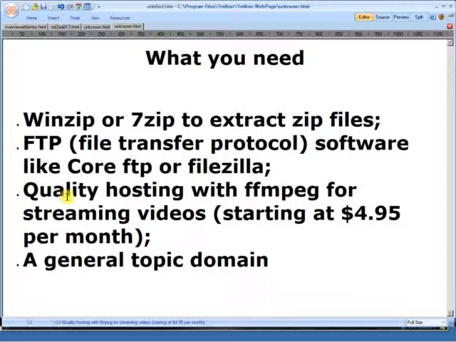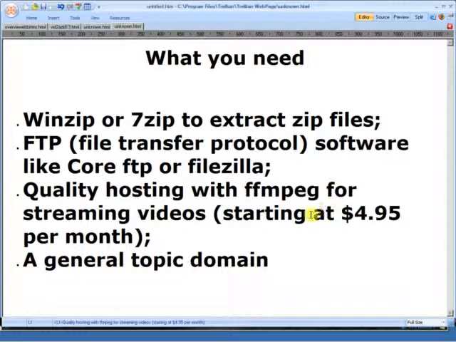You also need, for this software to work, a self-hosted account. It won't work on free blogs or free share sites. You have to have your own hosting and your own general topic domain. The hosting that I recommend has FFmpeg technology for video streaming and interactive technology for social networking.